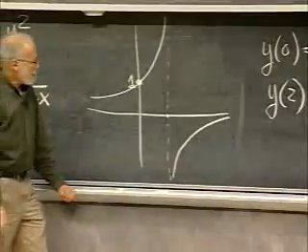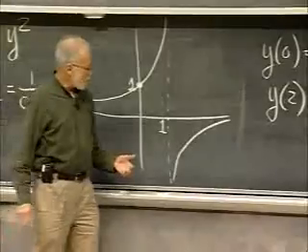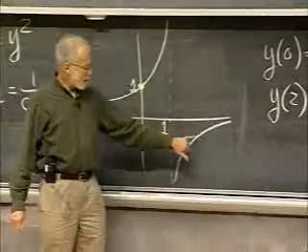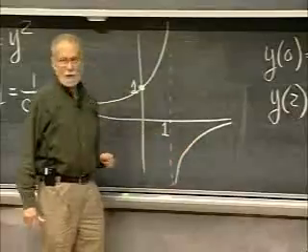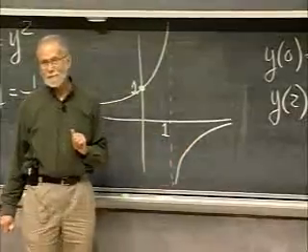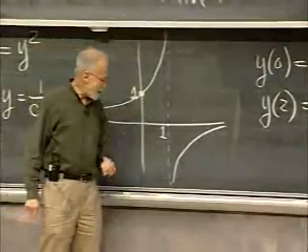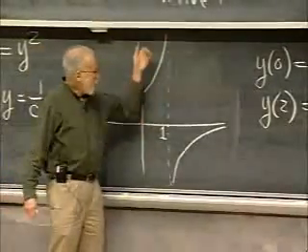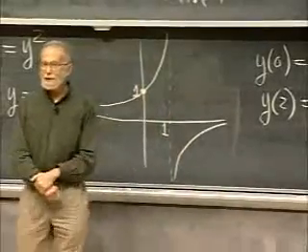What is the value of y? This is the point 1. What is the value of y of 2? Is it here? Is it this? Well, I don't know, but I do know that the computer will not find it. The computer will follow this along and get lost in infinity, and see no reason whatever why it should start again on this branch of the curve.